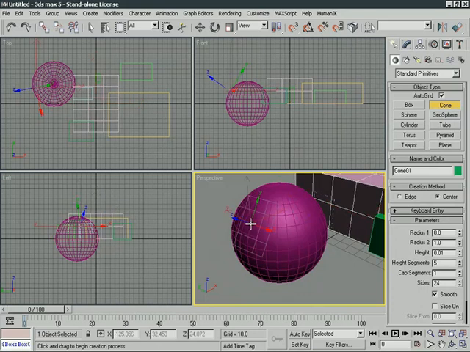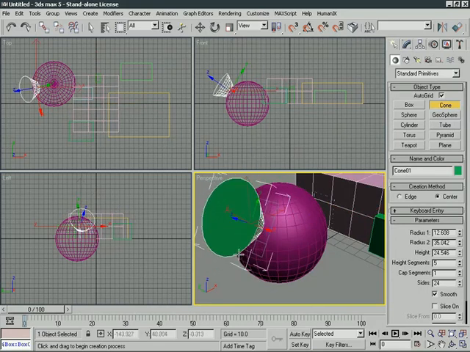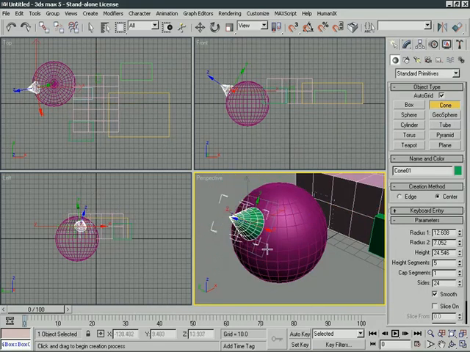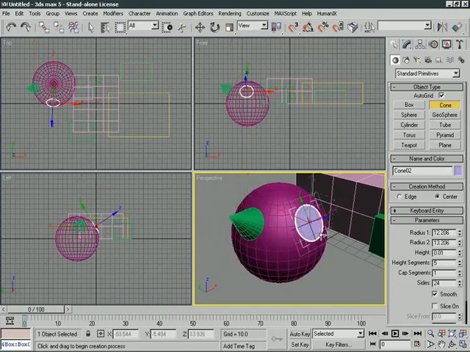So let's say I want something right here. The moment I click, look at that. See that little grid? So now I'm going to start dragging out a radius, start dragging out a height. I'll do another click. Now I'm determining my second radius. So do I want something big or something sharp? So I can come in here and just do a little click. Now I'm done. Perhaps I want to come over here and do something like such. Maybe pull that up and click again, drag down.